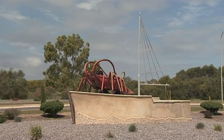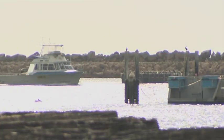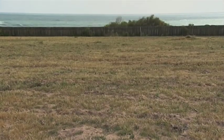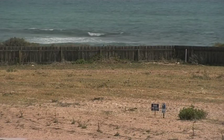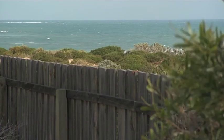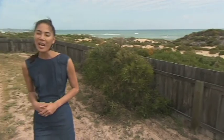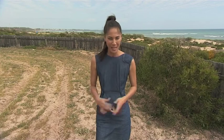Dongara has always been a paradise for peaceful, relaxed living, but it has not always been possible to offer home sites to match. Now, Dongara North Shore Estate has been developed to fulfil your needs. And the lots. Just take a look for yourself. They're incredible. You just can't buy affordable land this close to the coastline anymore. All that's standing between you and the ocean are the sand dunes. These superb oceanfront blocks are no more than a couple of 100 metres from the water, and this one here has a 200-degree panoramic view. Just imagine building your dream beach home here.